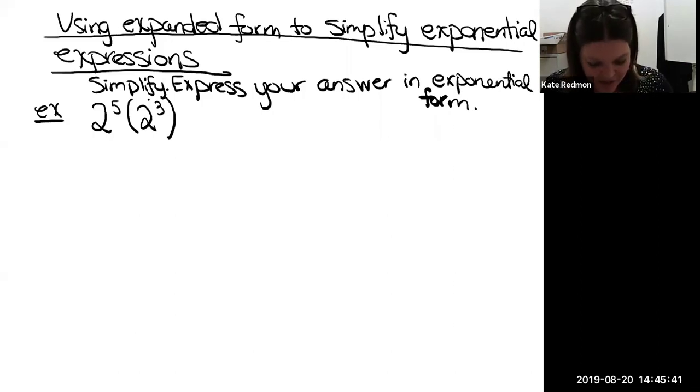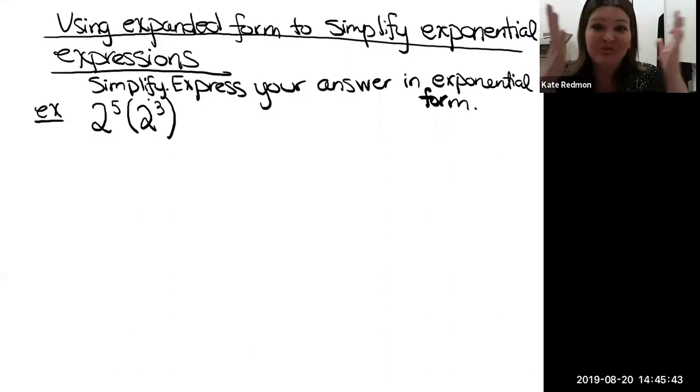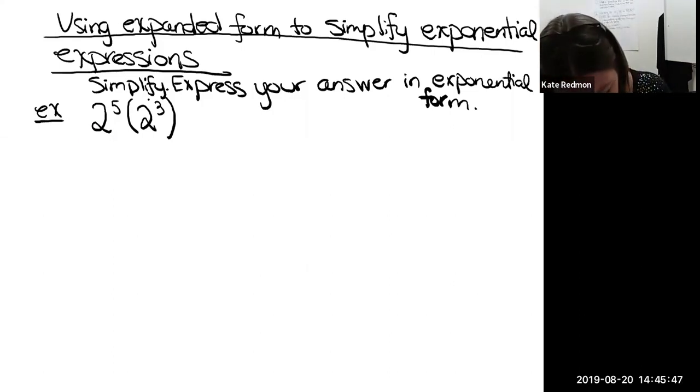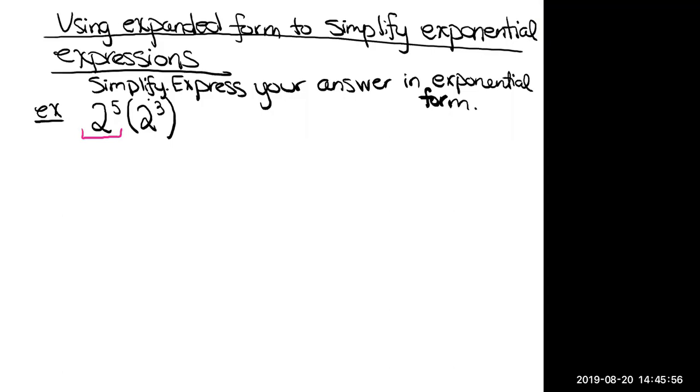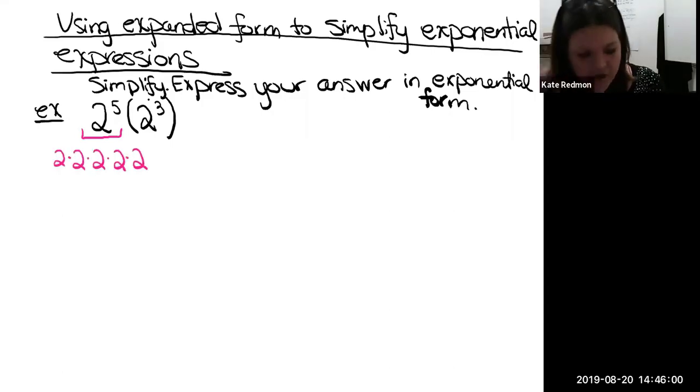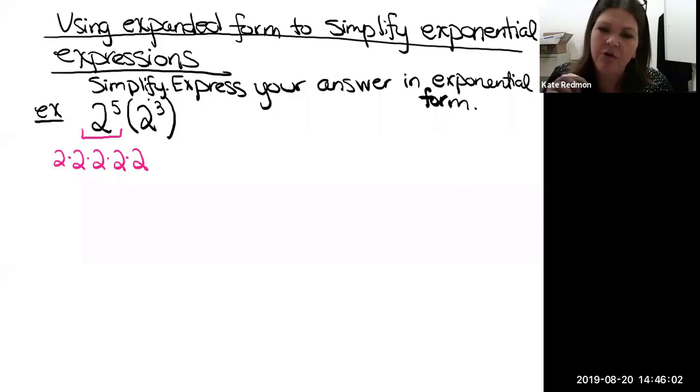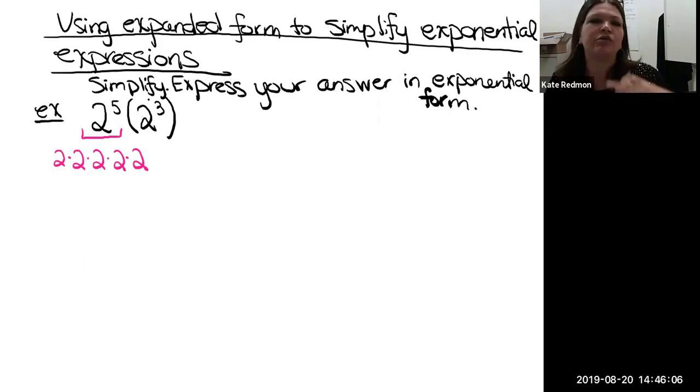And so what I'm going to ask you guys to help me do is just use the expanded form to write these things out to see what would happen. So let's just look at 2 to the 5th power. What does that piece or part of this expression mean? What is another way to write 2 to the 5th power? 2 times 2 times 2 times 2 times 2. Good. So I just wrote 2 to the 5th power another way. Totally legal in math. Anytime one thing is equivalent to another, you can trade them out.